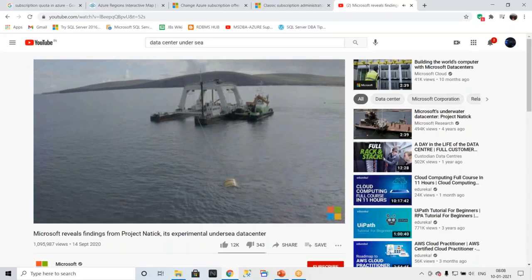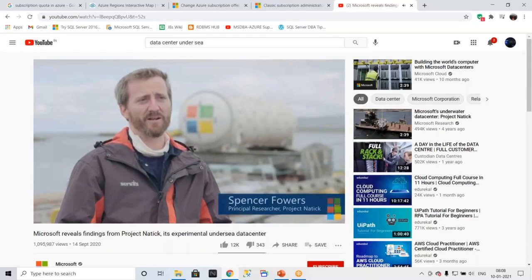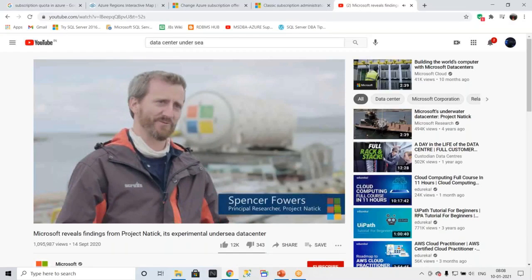Microsoft revealed the findings for the project. Under the sea they also place the data center.